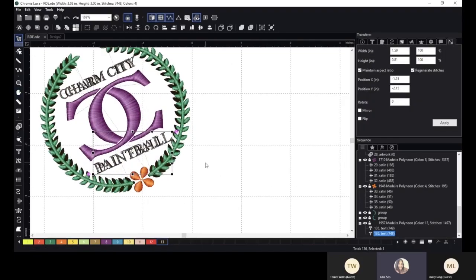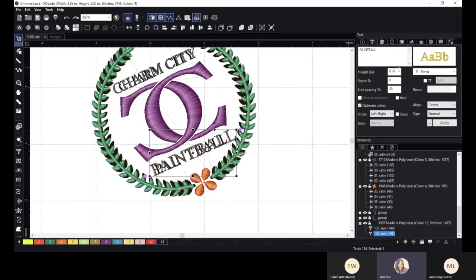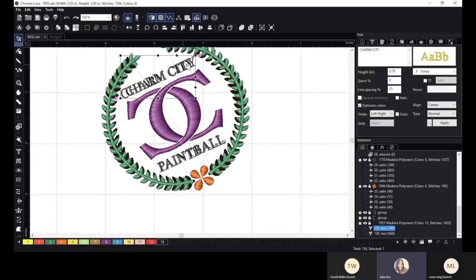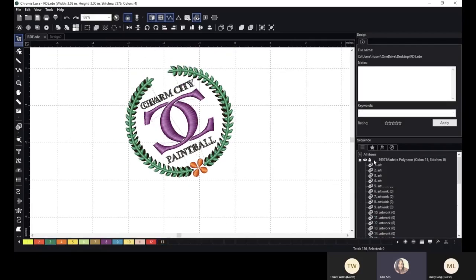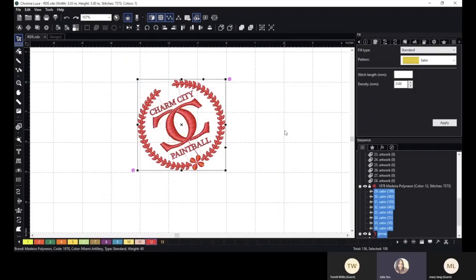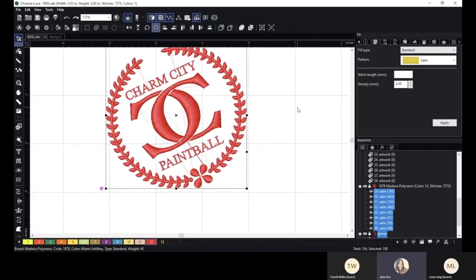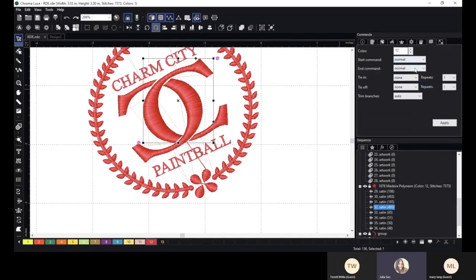We can make sure that these are identical in height, and that way the text, oops, far too small. Okay, and you can always select the whole thing, change the color, and there we have our design.